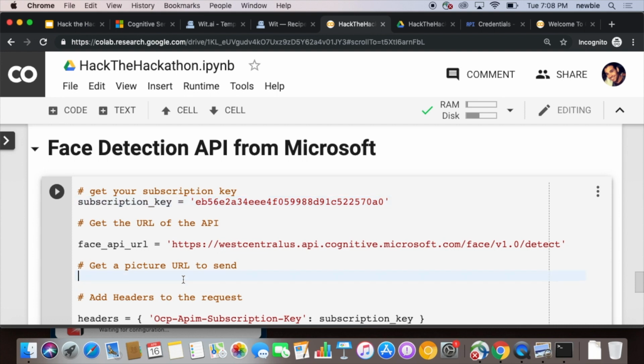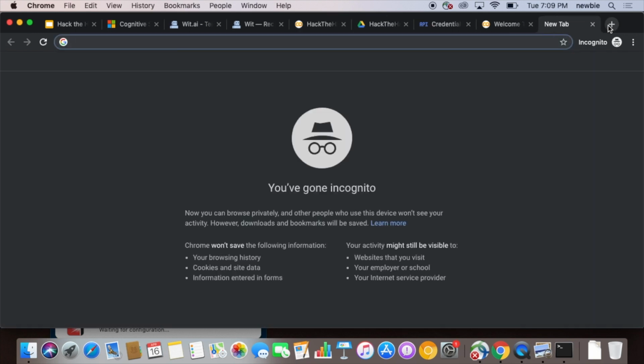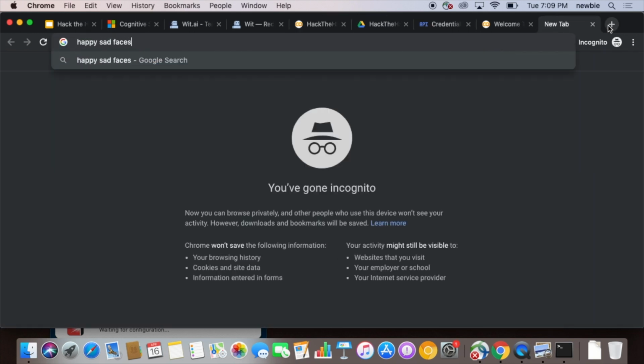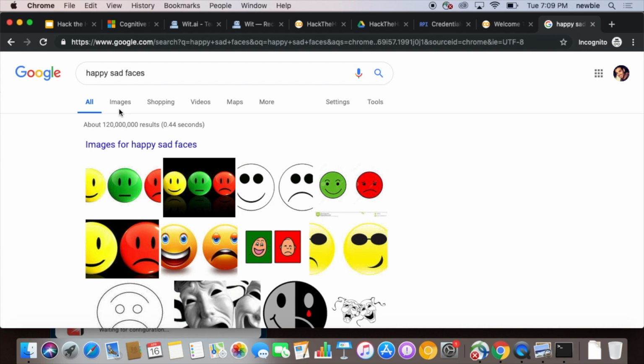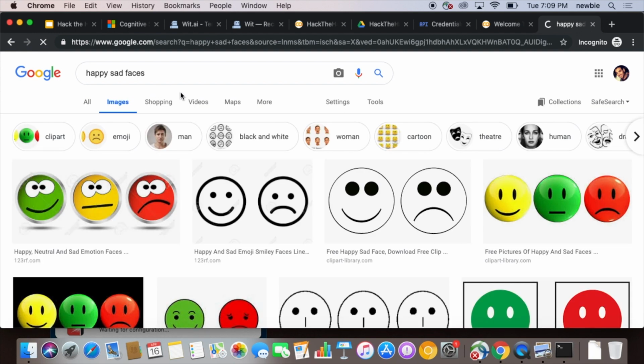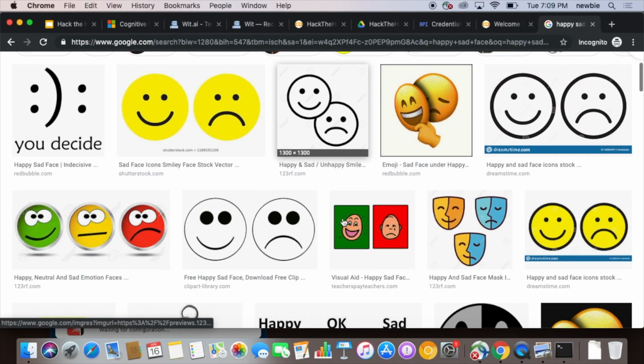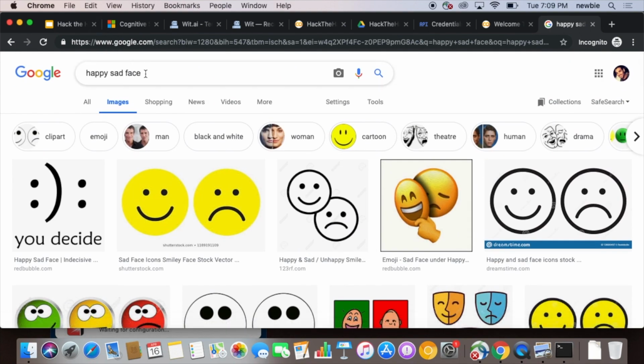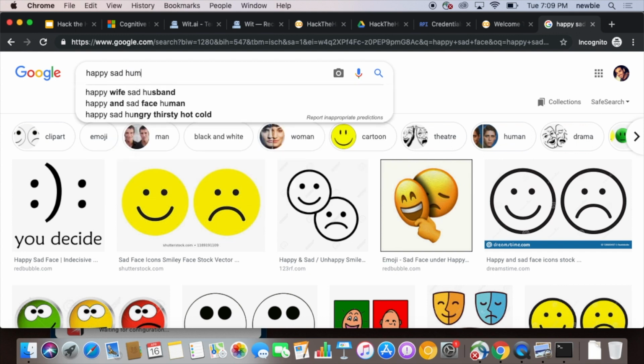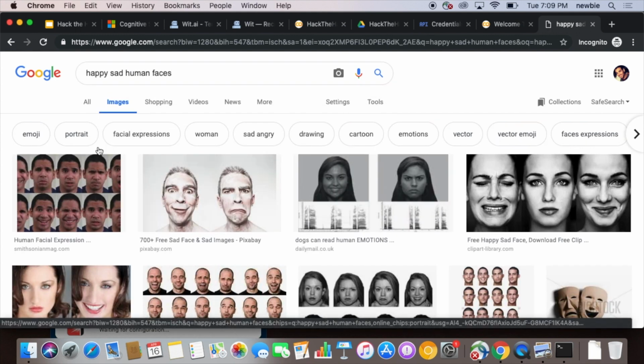In my case, I'm going to look up some happy, sad faces. Some of these are really creepy. And copy and pasted the first key, key 1, right? Yeah, key 1. Yep. Okay, maybe it was like this. I remember getting different results. I think so. Yeah, of course. Human faces. Let's try that. Okay, this is what I was looking for. So if you type in happy, sad, human faces, this one was a good example. You could also just type in regular one. Actually, this one's really creepy. I'm not sure what it would do for that.